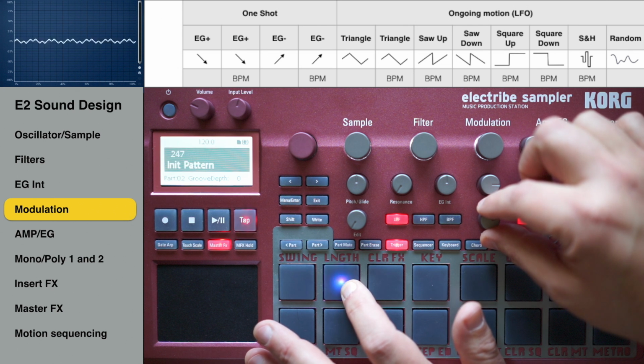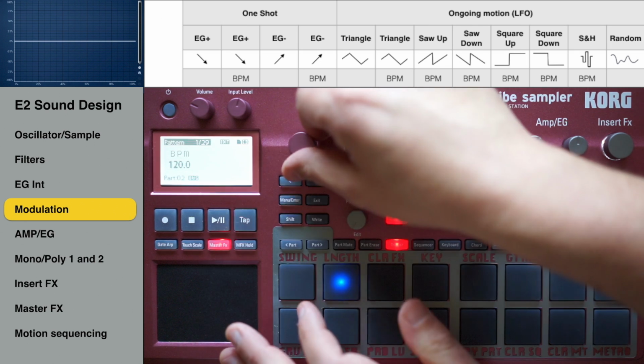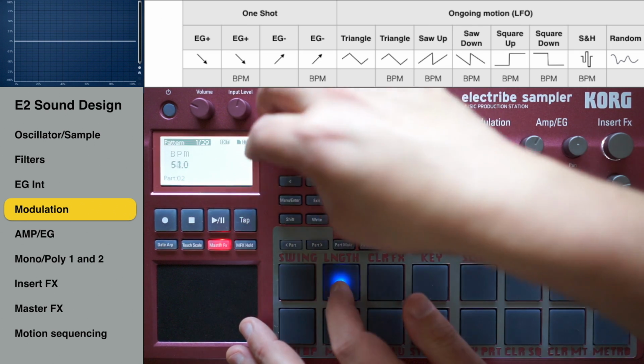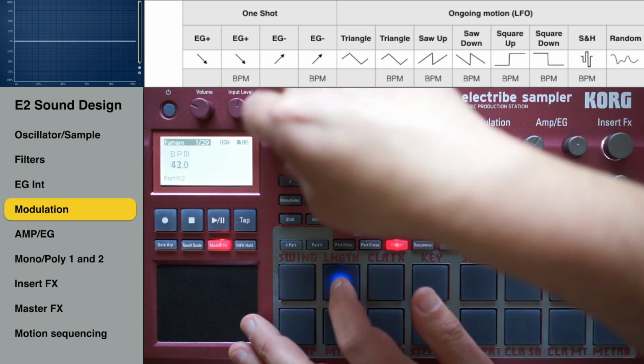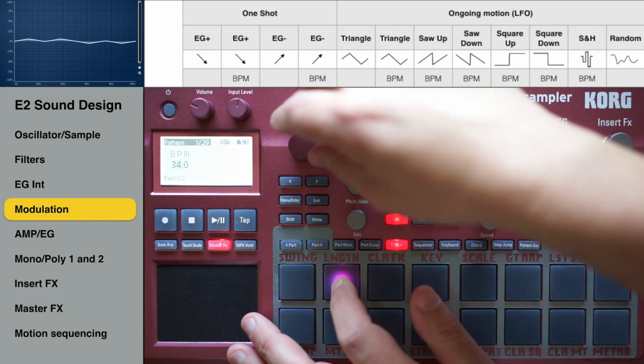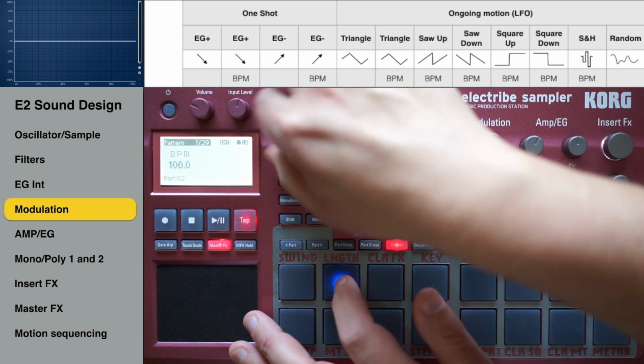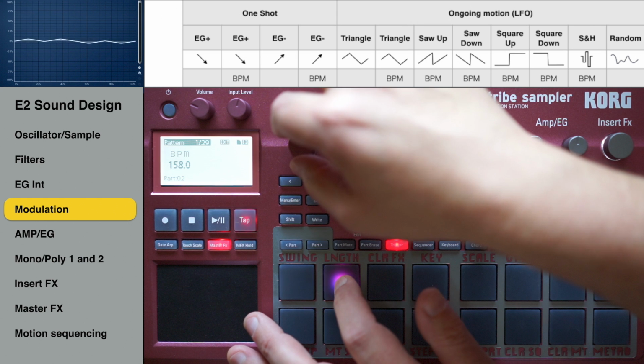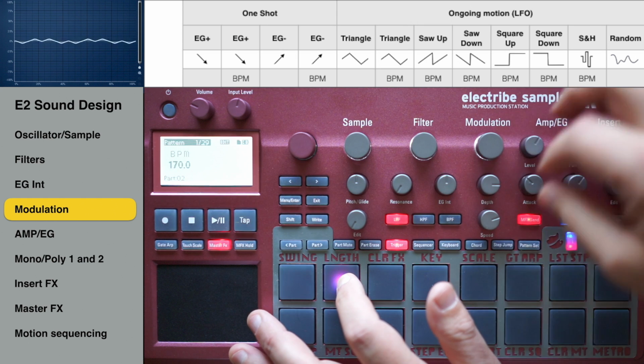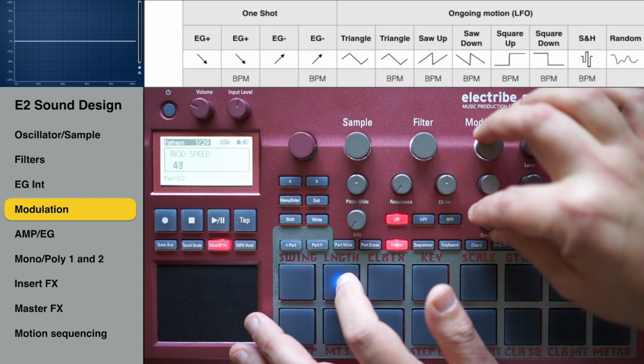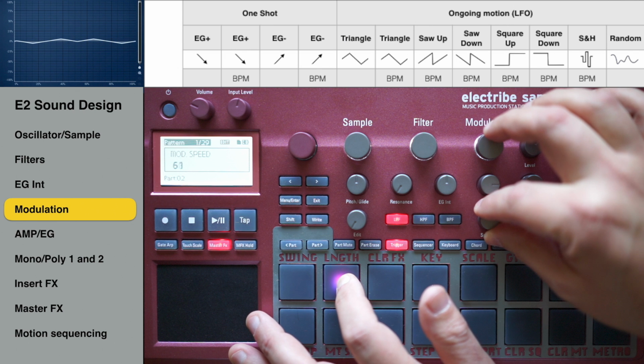So I'll set the speed of this pitch modulation, let's say here, and then go ahead and change the tempo of the song, and you'll see that as I lower the tempo, the speed of the pitch change is modified as well, even though I'm not touching the speed modulation knob at all. When I do go back and change the speed knob, it's going to be synchronized to the beat of the song, and I'll show you a bit more of that later.